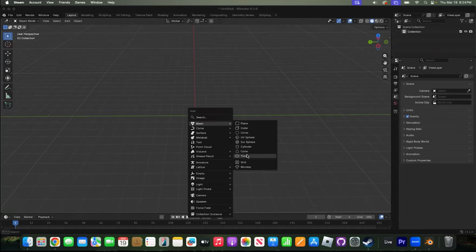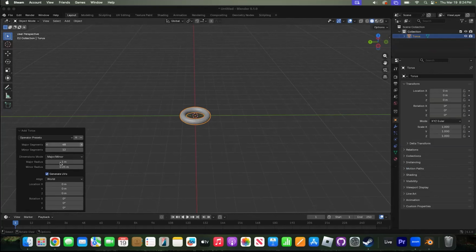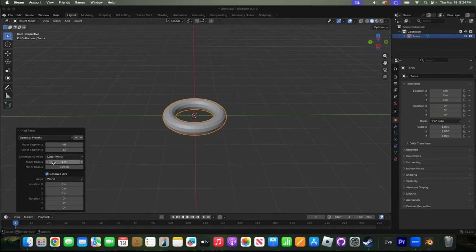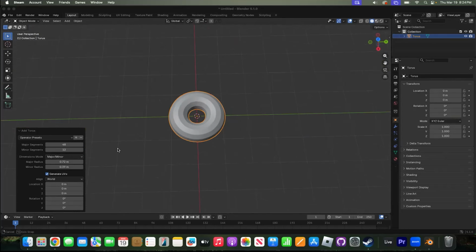Yeah, the torus. However, this doesn't look very donut-y. How do I change that? So you press what I did here, and you can adjust the radius, like the major radius, you can make it very wide or small. And the minor radius, you can, I guess, make it thicker or thin. If you really want a tiny donut like that, sure. I would say, yeah, that looks pretty donut.